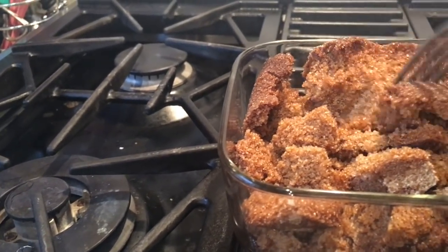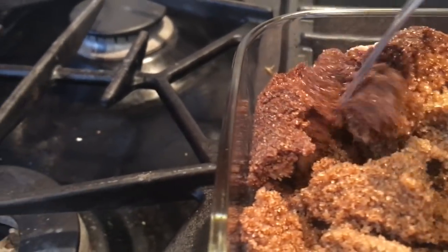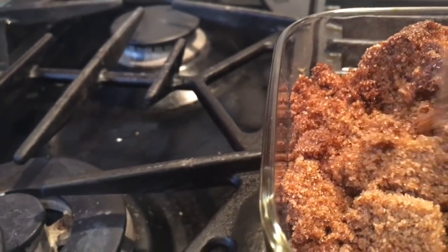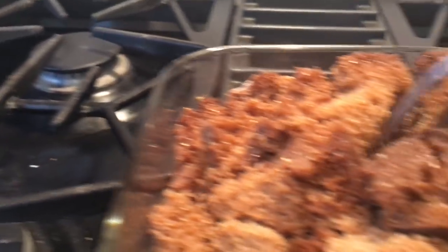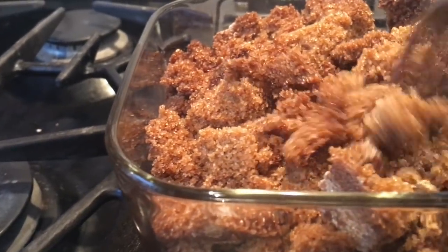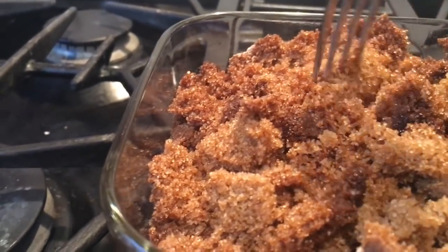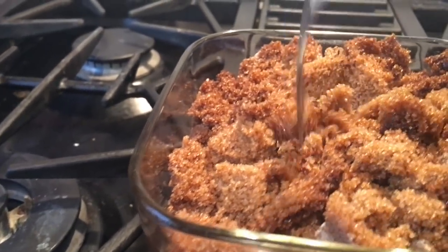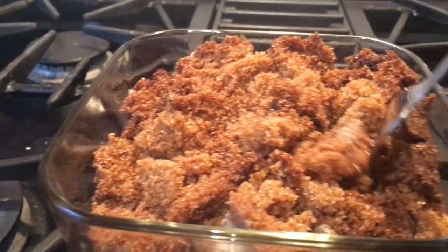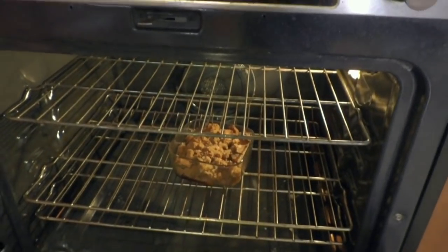So maybe next time, if you do it at home, don't do it so long. You can see my outside kind of crusted where it started to melt. But yeah, it's all nice and soft — that other piece was so hard. Yay! And I have backup so that means we get more gingerbread cookies. Yay! It came out just fine. However, what I learned is you have to use it right away.